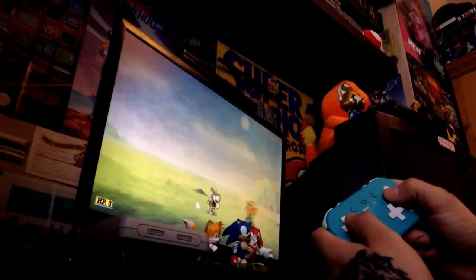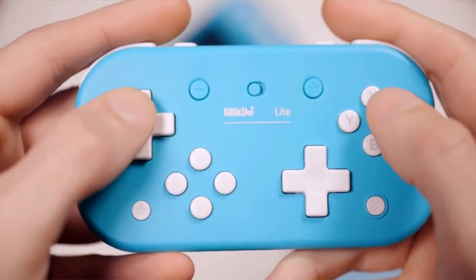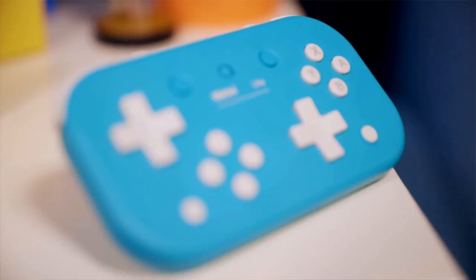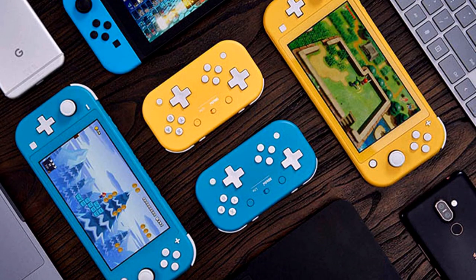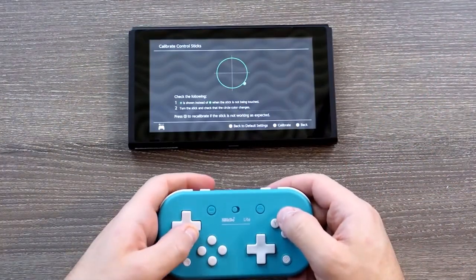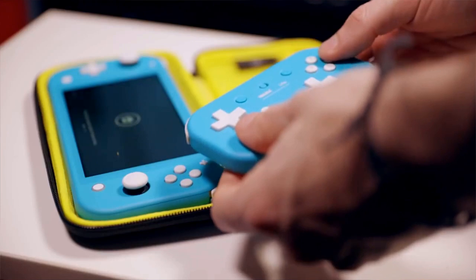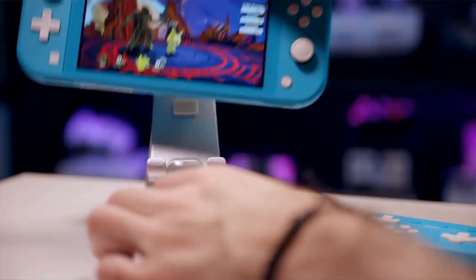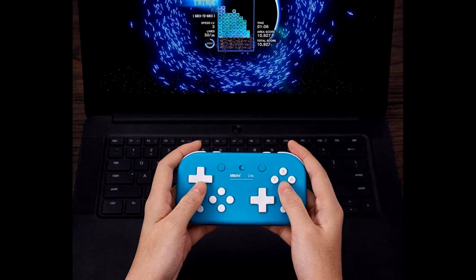Number 5: 8-BitDo Lite Bluetooth GamePad. If your need is a D-pad for gaming, the 8-BitDo Lite Bluetooth GamePad is one of the best controllers available today. It is perfect for smaller hands and has a compact design. It is available in different colors and uses Bluetooth, meaning it can work with your Switch, Switch Lite, and even your PC. The controller is a similar thickness to the Switch Joy-Con and has 2 D-pads replacing the usual analog sticks, which limits it on some games but improves playability on others. For example, the pad is terrible on Fortnite but fantastic for Super Smash Bros. Best yet, the 8-BitDo Lite GamePad is priced at only $25 and can often be found on sale.